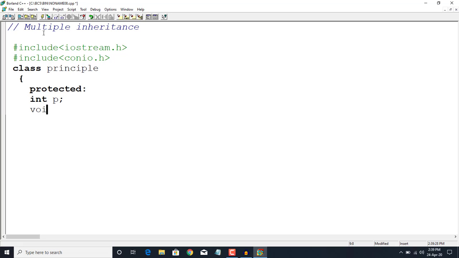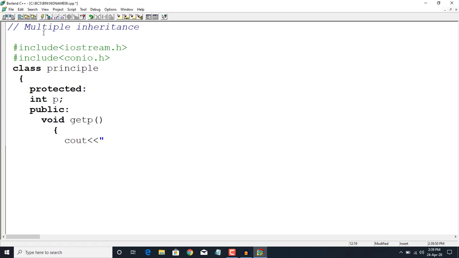Then we will declare a function here, void get p. This will ask the user to input the value of p.